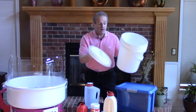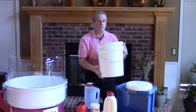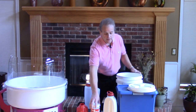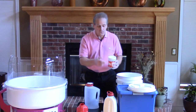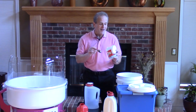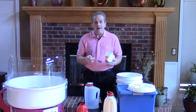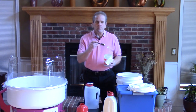The typical method for mixing flossing is to take 25 pounds of sugar — a 25-pound bag is easily purchasable at about any store — pour the whole thing in one of these, then add your actual flossing mix. I use Gold Medal; there are several companies and they're probably pretty equivalent. The standard mixture rate is simply one tablespoon of flossing mixture per five pounds of sugar — it's highly concentrated, so be careful. For a 25-pound bag that's five tablespoons. I'll typically pour in about a third of the bag, put in a tablespoon or two, another third, tablespoon or two, finish off the bag, put in the last tablespoon.